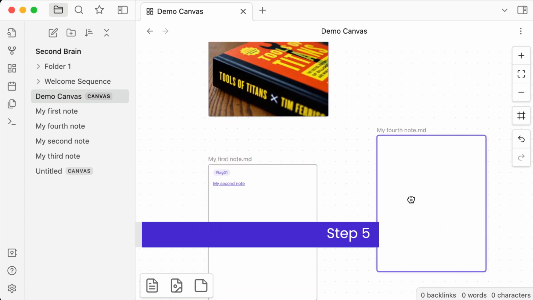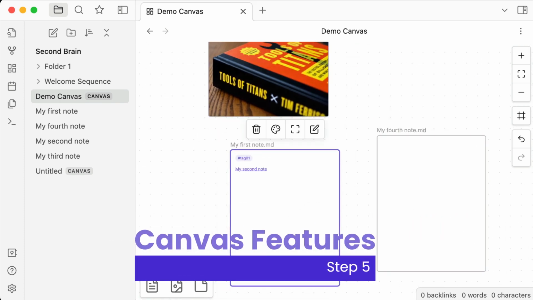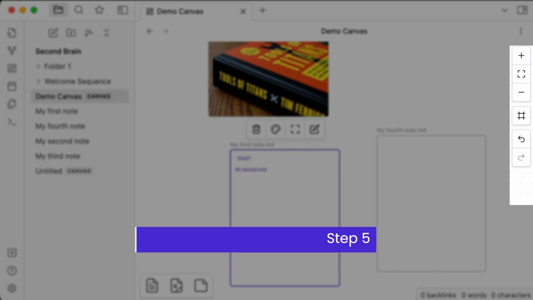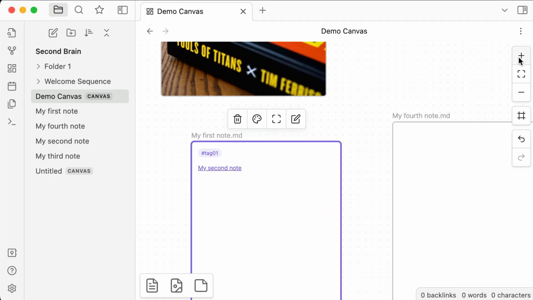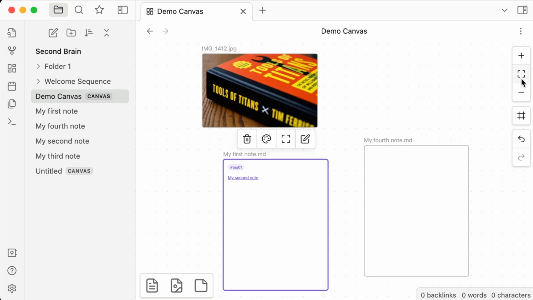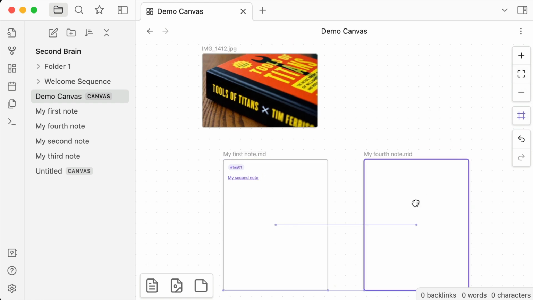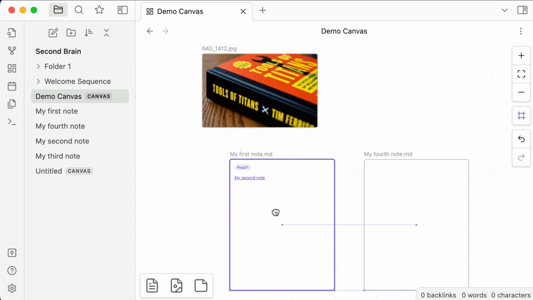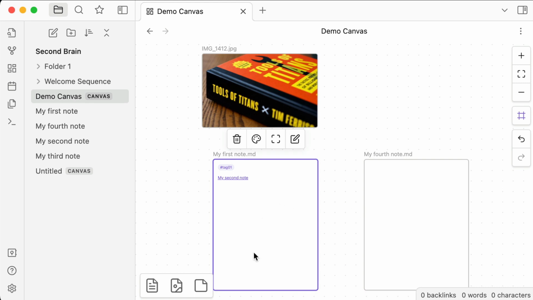As you can see, obviously I can drag and drop, rearrange them, but I can also play around with the different buttons that I have on the right hand side here. So as an example, zooming in, zooming out, zoom to fit, and obviously also enable the grid snapping. So when I'm going to play around and rearrange it, it will, as the name suggests, snap it to the grid. I also have an undo and a redo button. So these are basically the basics.